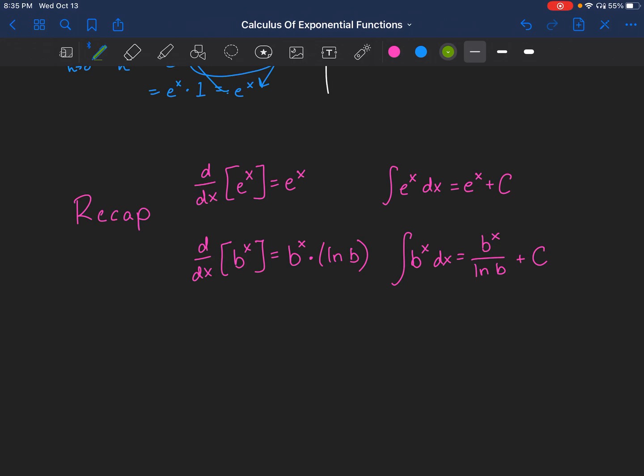Now, be aware, some of these problems may involve things like the chain rule for derivatives, or the constant multiple rule, or any other kinds of rules for derivatives, or even, if I'm talking about integrals, we might have to do something like U substitution, or one of our other methods for calculating integrals. But this is just giving you the basic setup of these functions. Hopefully this helps.